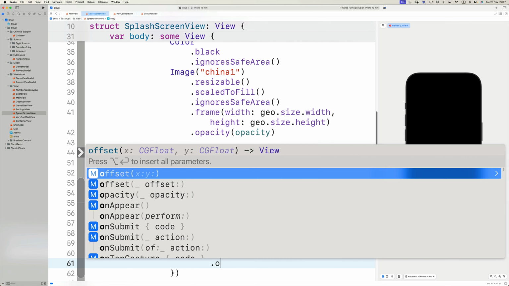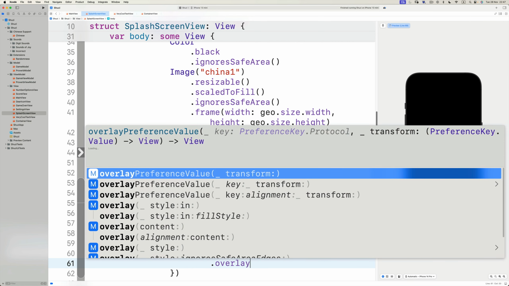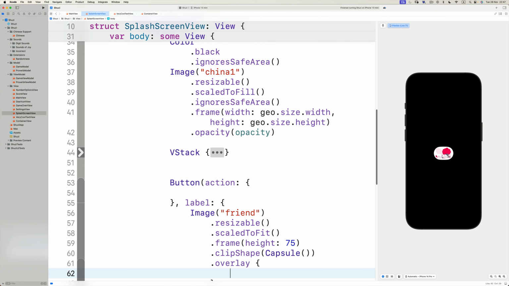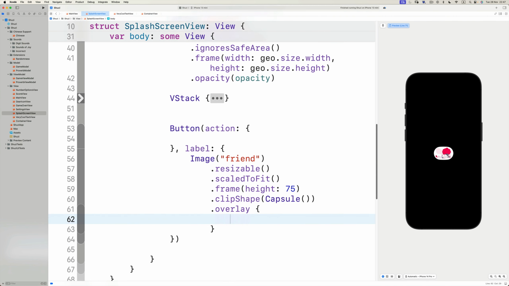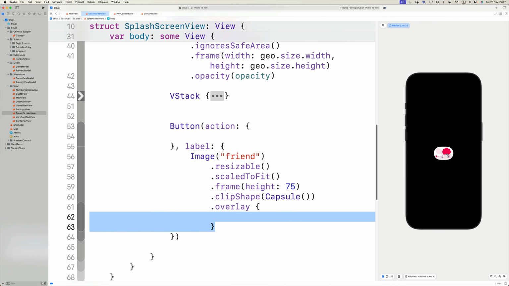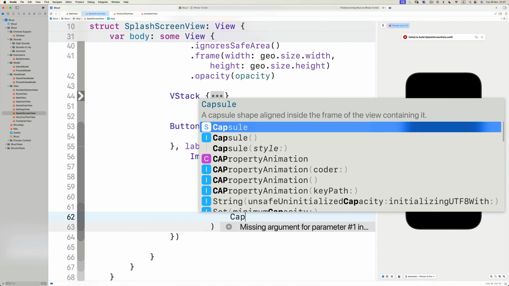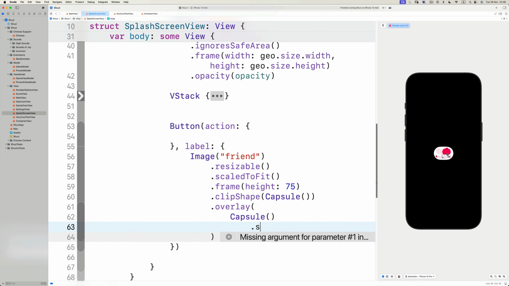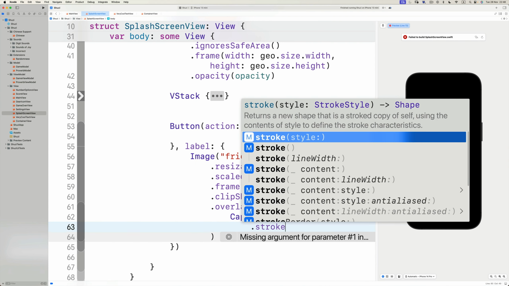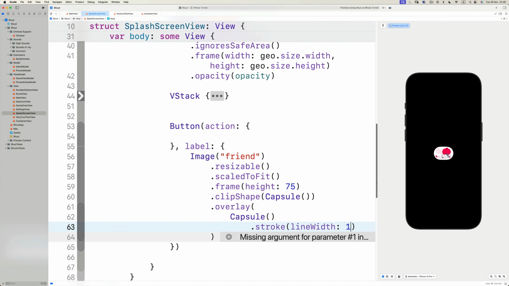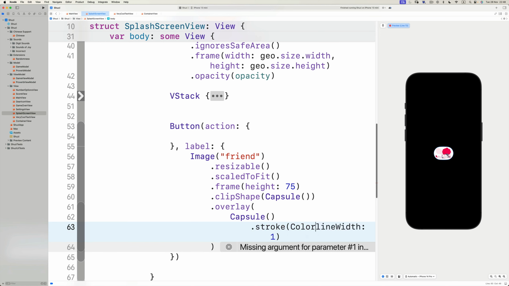And I'd like an overlay, an overlay also of capsule. And now stroke. I'm going to use a line width of 1 and color red.